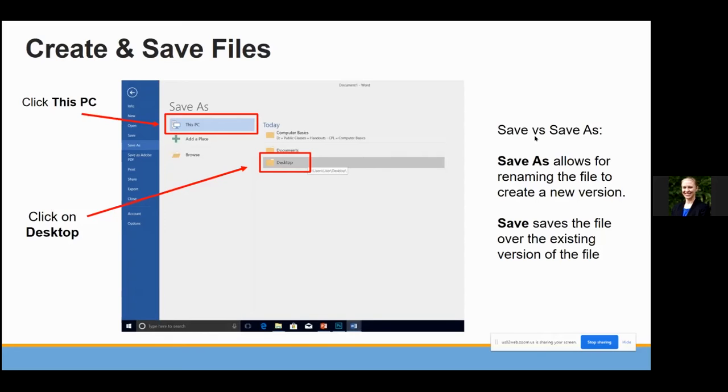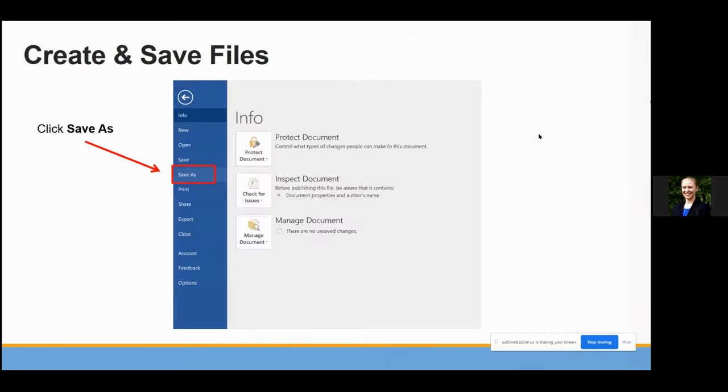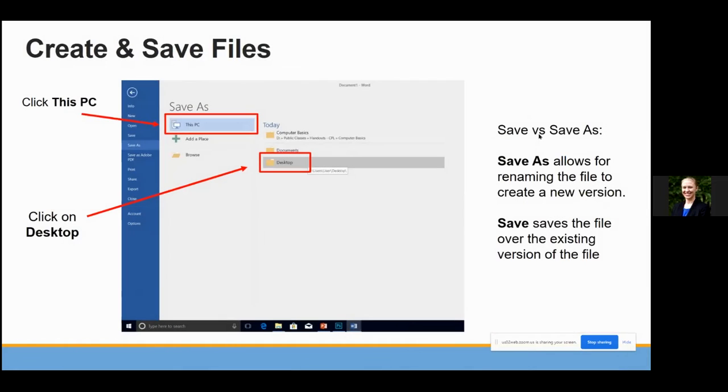Or if you think about a term paper and you want to save your original version of your term paper, and then each draft. Save As is a good way to keep track of your drafts because you can save as draft 1, draft 2, final version, et cetera. But if you just hit Save, it writes over the top of the version you already had. So you lose those drafts and you just have the one file. Okay, so I'm hoping that makes sense. If that's not too clear, please let us know, pop in the chat and just say, can you explain that again or give more detail on it?